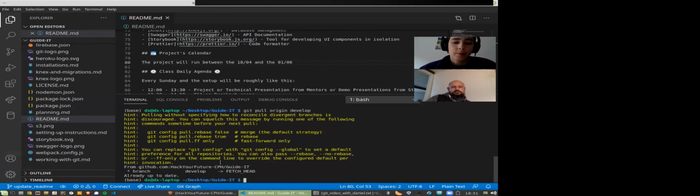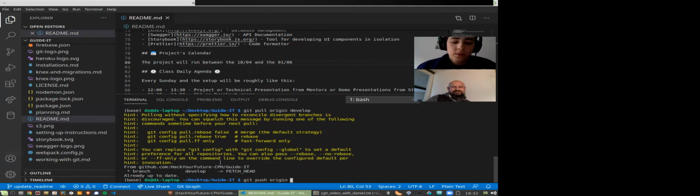Yeah, already up to date because no one is working at the same time as I am. It's also important to get the latest updates. And after you do it, you test if your code works again, because sometimes changes from develop might break your code. So test it again. And yeah, now I'm ready to push my branch.